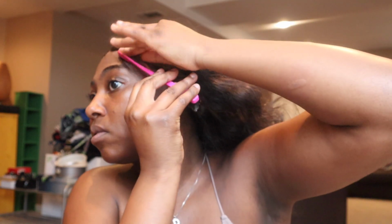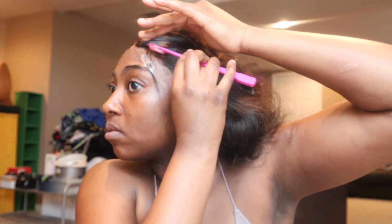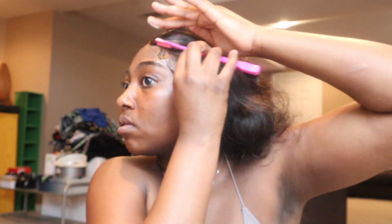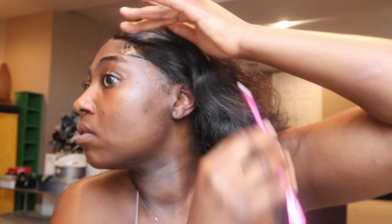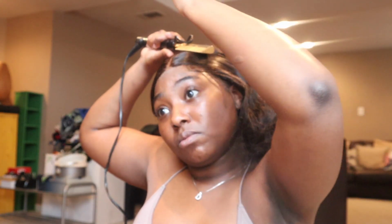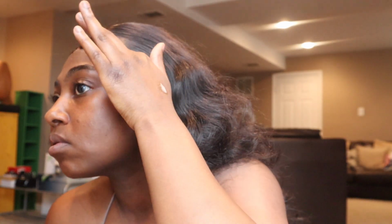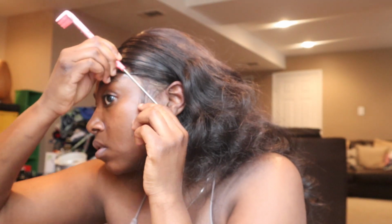So I just wanted to show you guys how I'm laying my edges. I am laying the edge brush down straight on my forehead, and then I'm grinding it on the edge softly and pressing it and swooping it, guys. I use the actual flat part of the edge brush to lay it in one direction, and then I swoop it with the tip of it, you know what I'm saying? So just go ahead and practice, girl, but just try to be gentle with this part.